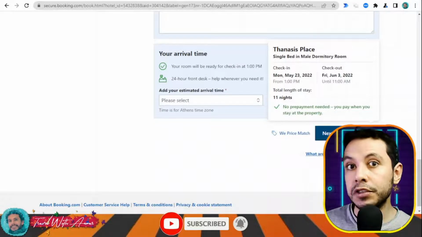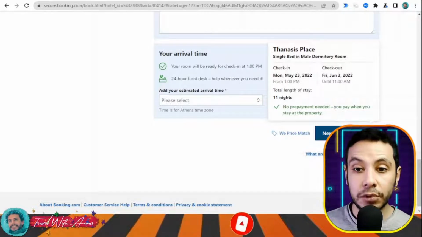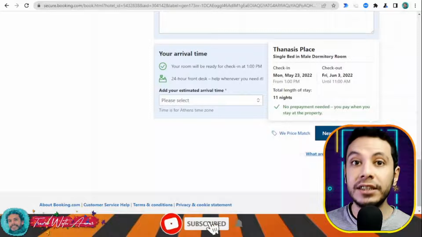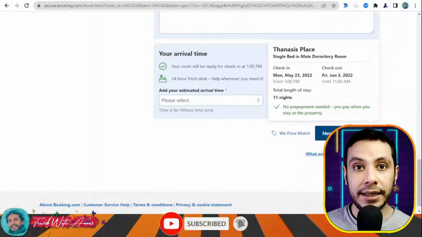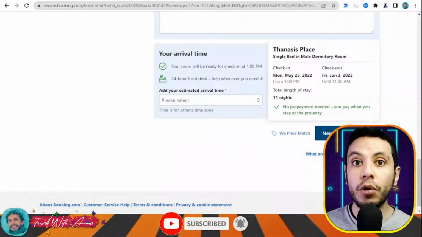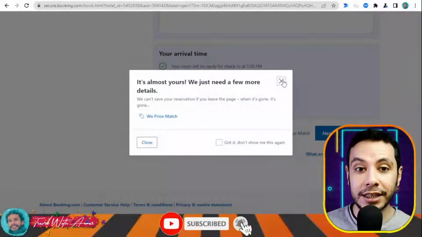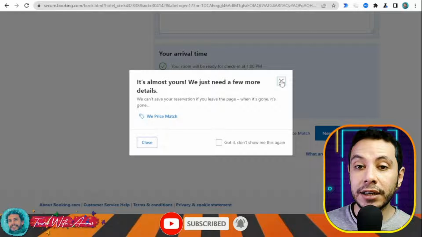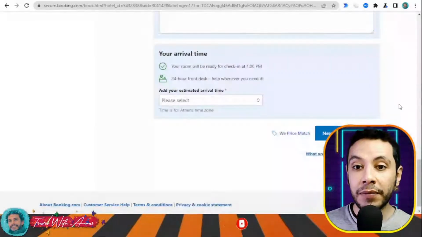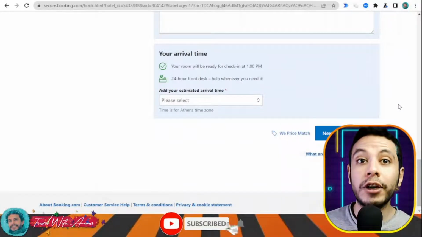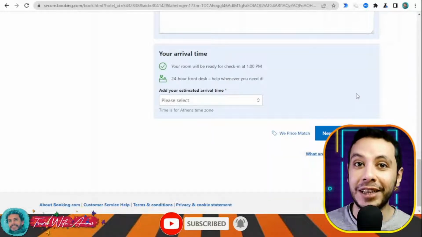Then you will review your booking, click confirmation, and they will send you an email with the confirmation. You will have to print this email, and this will be the hotel or hostel booking that you will need to submit along with the visa application papers.